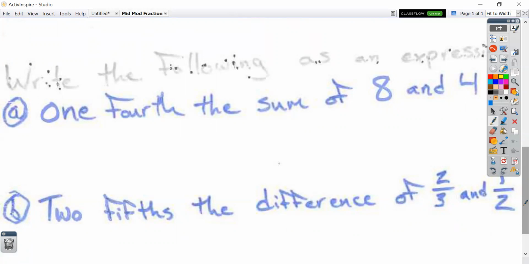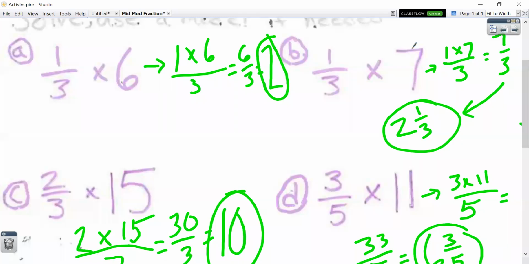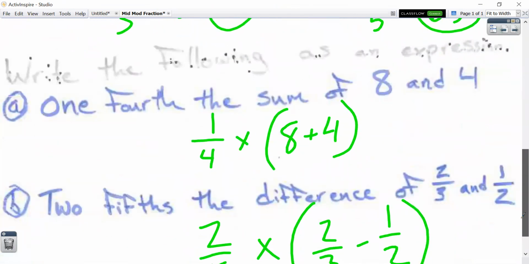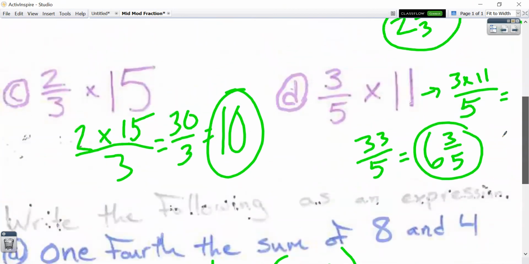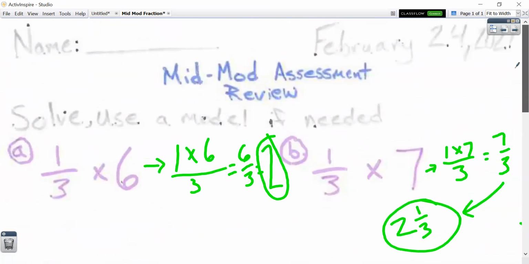All right, so I think the video is long enough. Let me pause this. Let me write down the correct answer so you can check yourself. All right, welcome back. This literally took me 4 minutes to solve the entire problem set. Now I know that you shouldn't be able to be that fast, but the reality is you should be able to rock this pretty quick. So today's lesson and review shouldn't take you more than, with my video, probably 30 minutes today. If you're not understanding this at a high level, please email me, please contact me. Let's Zoom together. Let's do a little one on Zoom and get you feeling comfortable about these skills.